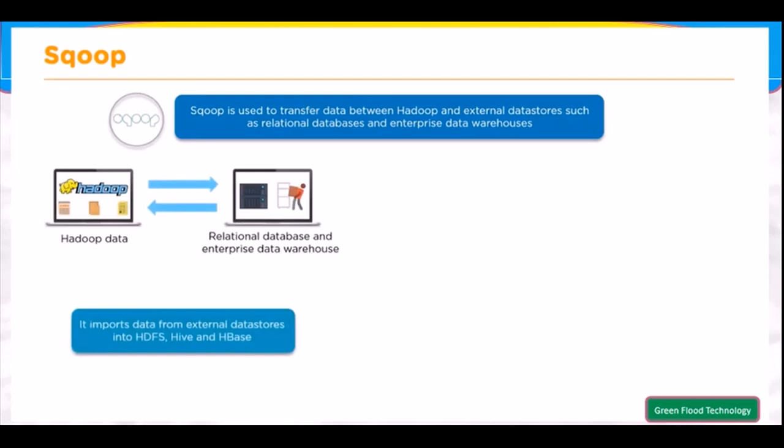HBase is also well known, used to store structured and semi-structured data within Hadoop HDFS.